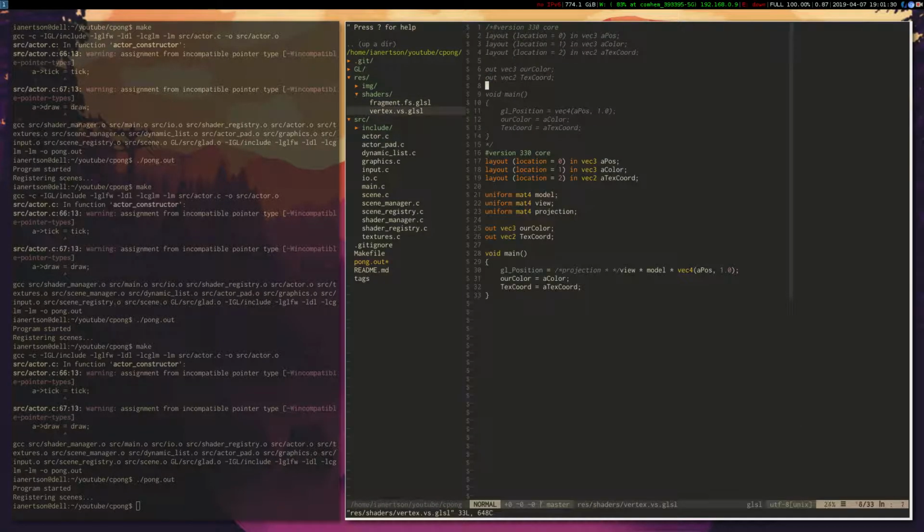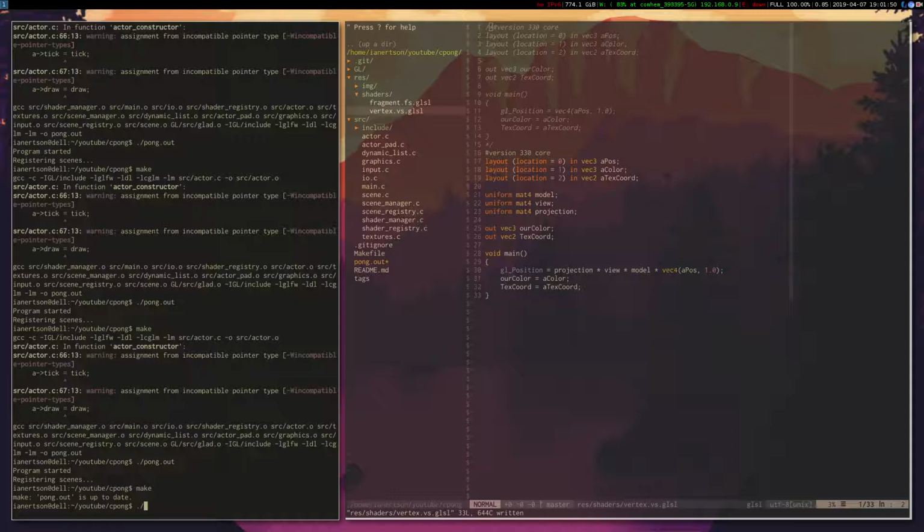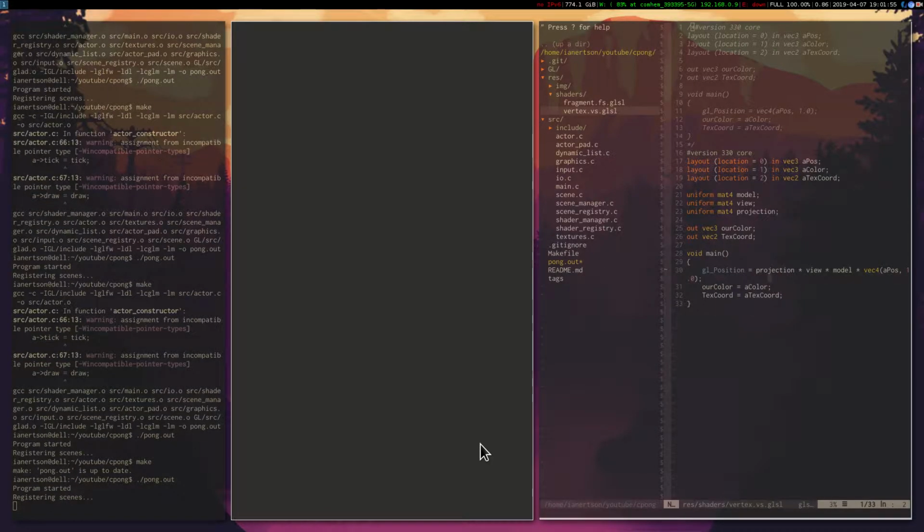Now another thing that I broke was this one, because I removed the projection from the calculation here. So we're gonna add it again. And I don't know if I'm gonna use this one. I just keep it there. I always forget that I don't have to compile when I change the shader. The shader is loaded during runtime. So, but now we have another problem. I don't know if you can see it, but the dog is like really small in the corner. If I press the keys, you can see that it moves.